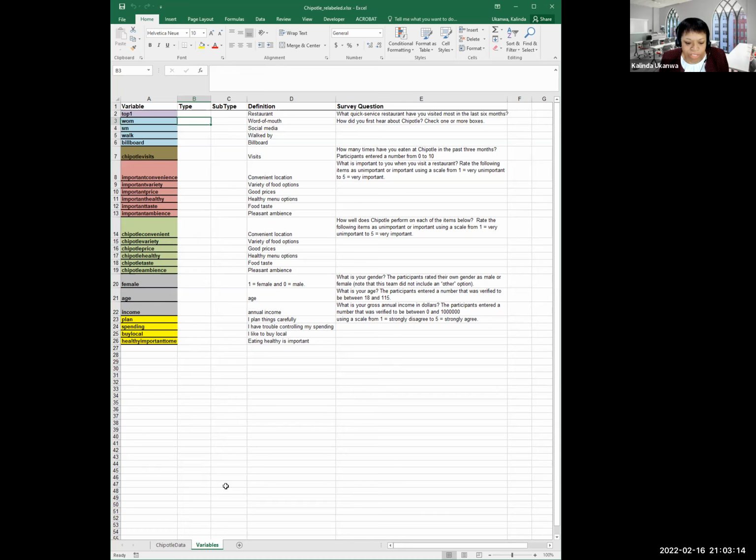the second tab called variables. We are going to categorize each of these variables based on the type, because that'll be important. So if you go down to question 3 on the in-class exercise assignment, as it says, click on this variables tab, and it contains a descriptive table. Enter the appropriate classification for the type and subtype of variable based on a list of options provided in question 3. So top one, that's the name of the restaurant that the person who responded.